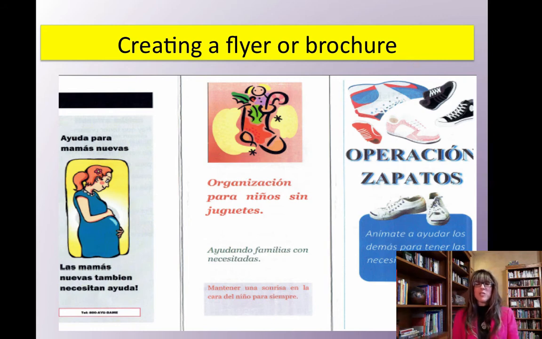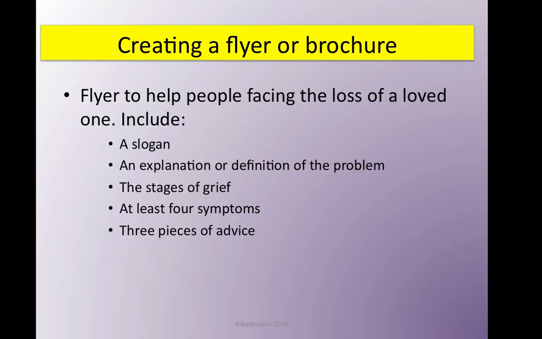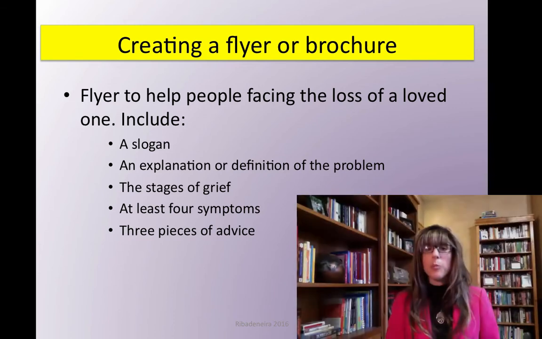So here are some of my students creating flyers for different things that would help others in the community. And here is an example of how I would ask them to create a flyer. So I would tell them, flyer to help people facing the loss of a loved one. Include a slogan, include an explanation or definition of the problem, include the stages of grief, at least 4 symptoms, and 3 pieces of advice.